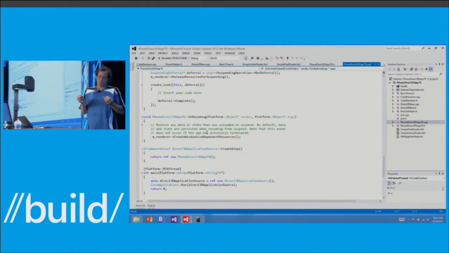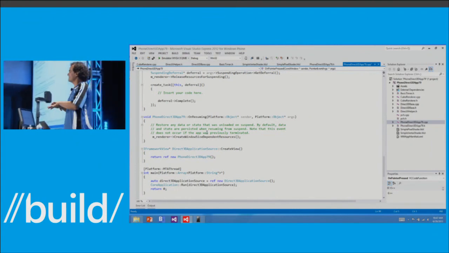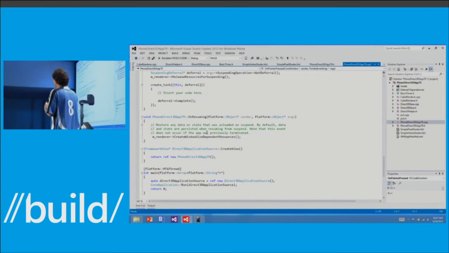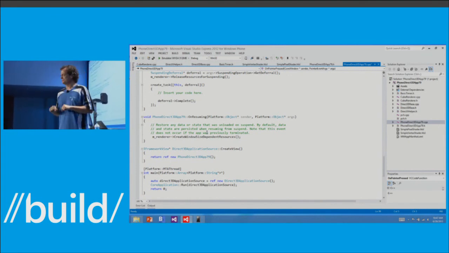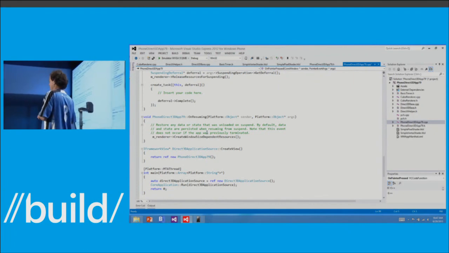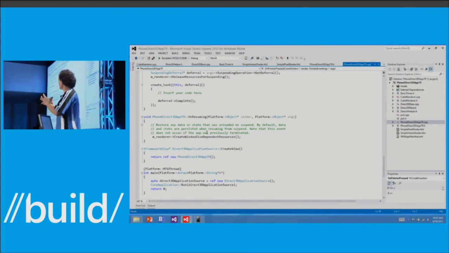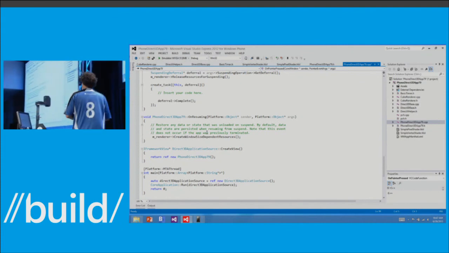So the purpose of this template is really, it's not a full-featured application. This is really there to bootstrap you. This is to give you a safe harbor for how do I hook into the app model? How do you get input? How do you initialize D3D? How do you get pixels on screen? What do shaders look like inside of a Windows Phone app? So the idea behind most of these templates is really to spin you up and get you bootstrapped.